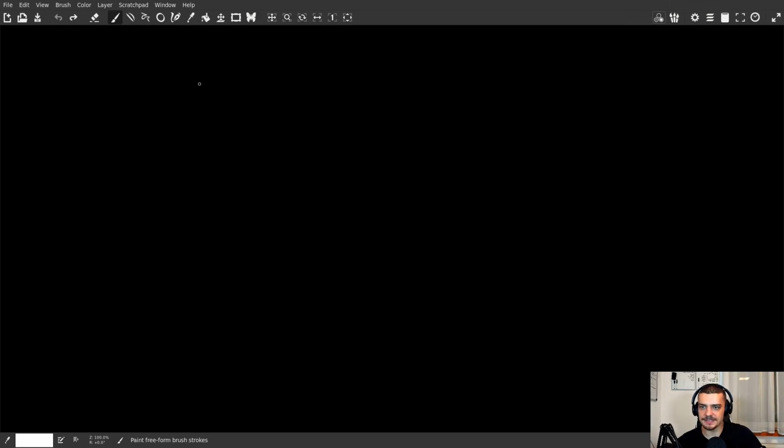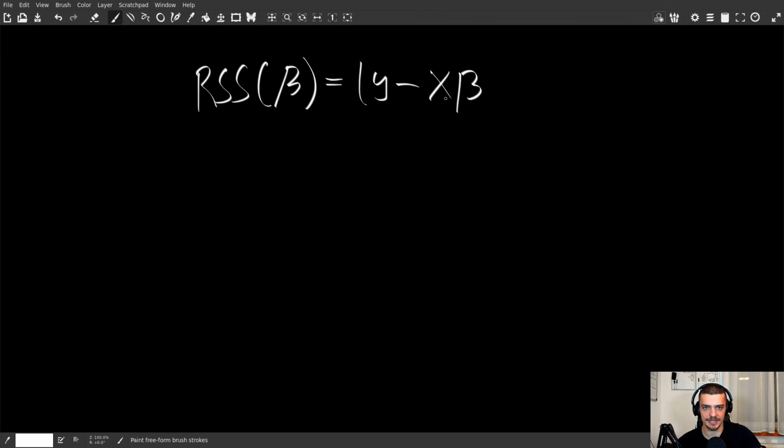So the basic idea is that we have the residual sum of squares given a set of parameters beta. And this is essentially in matrix notation y, the actual result, minus x times the parameters, so the input times the parameters or coefficients, and that transposed times itself, so basically the entire thing squared. This is just the residual sum of squares, nothing fancy here. This is the ordinary linear regression.